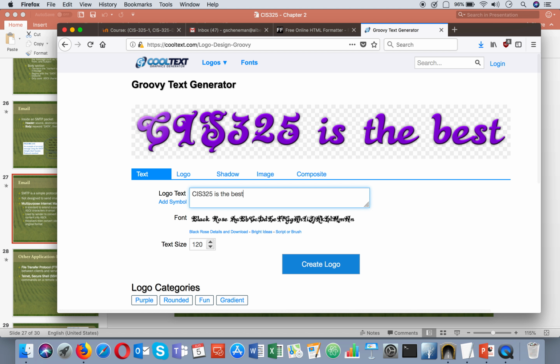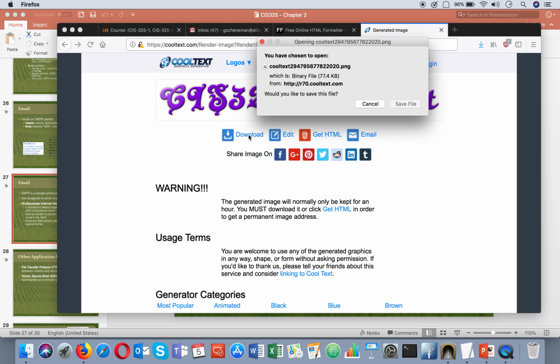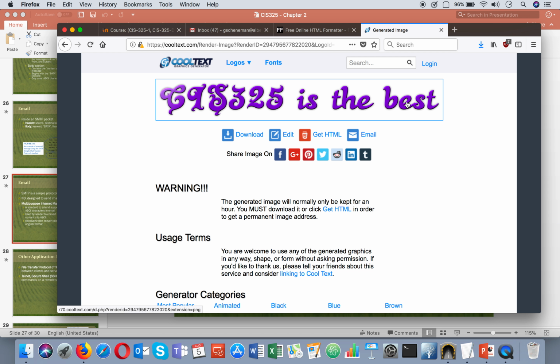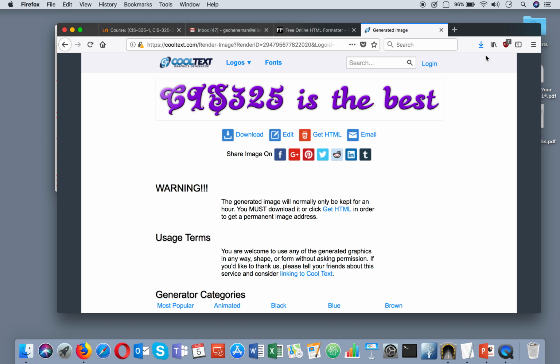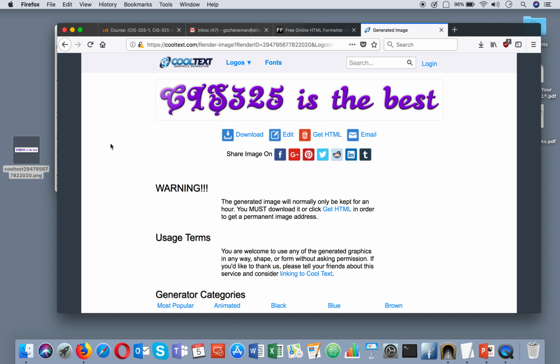How does that sound? And then we'll click Create Logo. And now we're going to go ahead and download the logo. Okay. Let's close that for now. And I like to get the logo out to my desktop where I can see it here. Alright, now we are done with this.